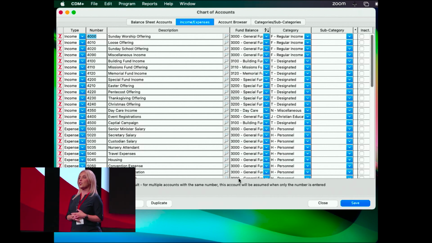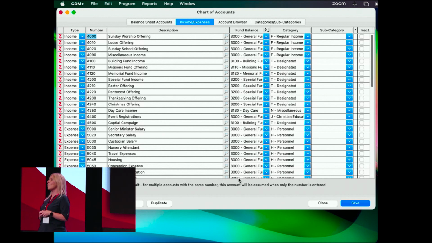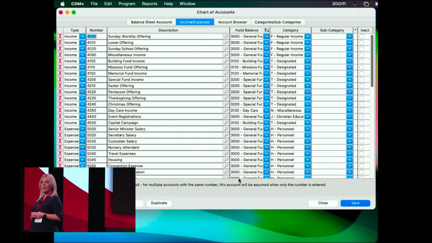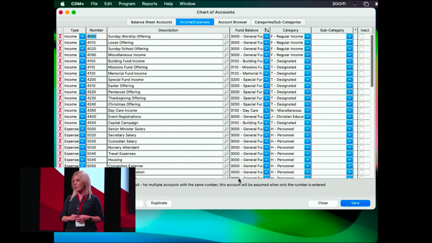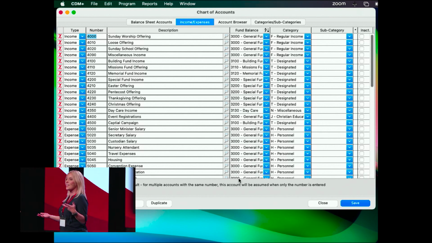Another way that it can be helpful is, all right, we have 4,000 as an income. There was a user I had one time. They couldn't figure out why in their giving funds, when they printed an income report, they were missing over half of their deposits. And they were pointed to 4,000, so they knew it was income, but they couldn't figure it out. Well, when I pulled up their chart of accounts, they'd created an asset number for 4,000 as well. It's not a duplicate number because it's an asset instead of an income.